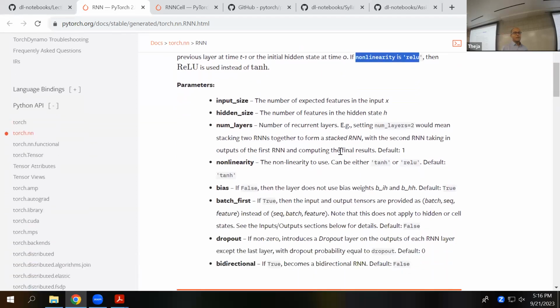Now, they have some extra things like the number of layers, which we have not talked about because we only had a block with just one yellow thing. You can actually stack them. You can stack an RNN block on top of another RNN block, so that the H that you produced goes as x to the next RNN block if you want. So that's a stacked RNN. We'll briefly talk about it in a slide later. For us, the default is 1, so let's ignore this.